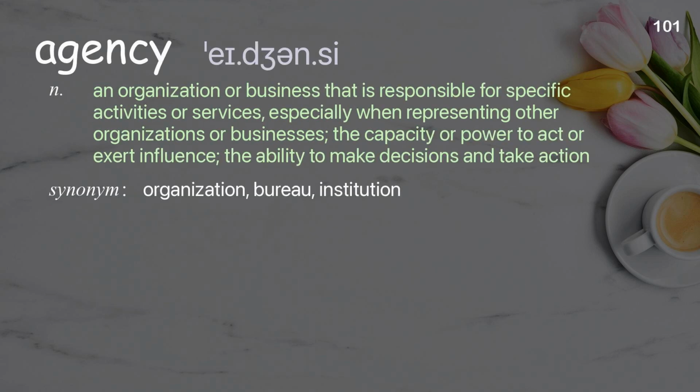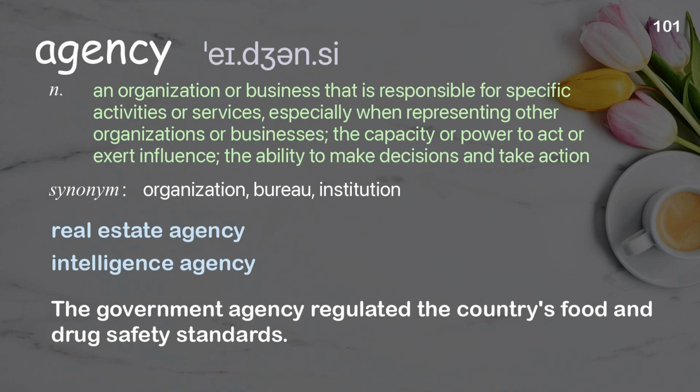Agency. An organization or business that is responsible for specific activities or services, especially when representing other organizations or businesses. The capacity or power to act or exert influence; the ability to make decisions and take action. Examples: Real estate agency. Intelligence agency. The government agency regulated the country's food and drug safety standards.